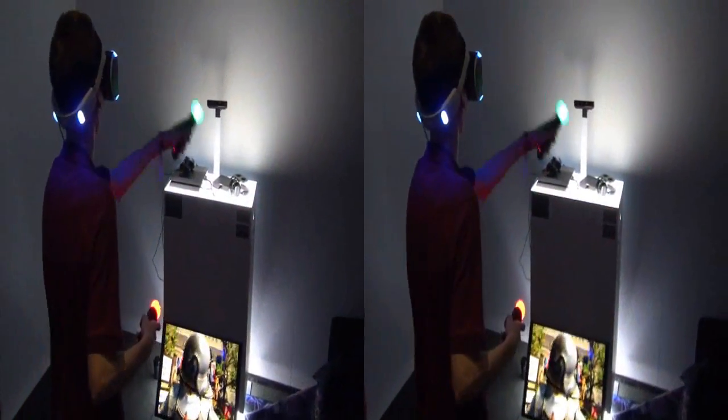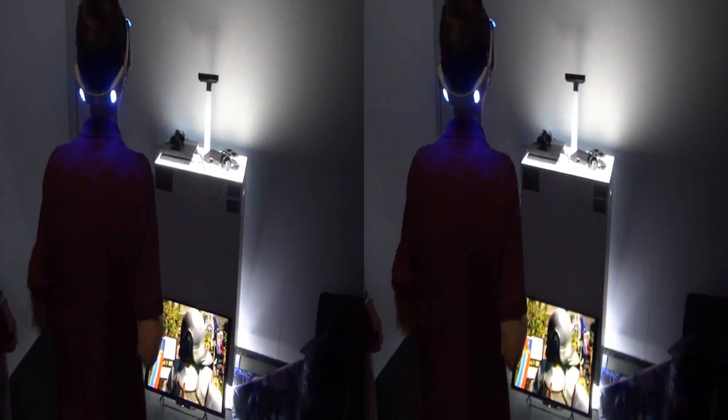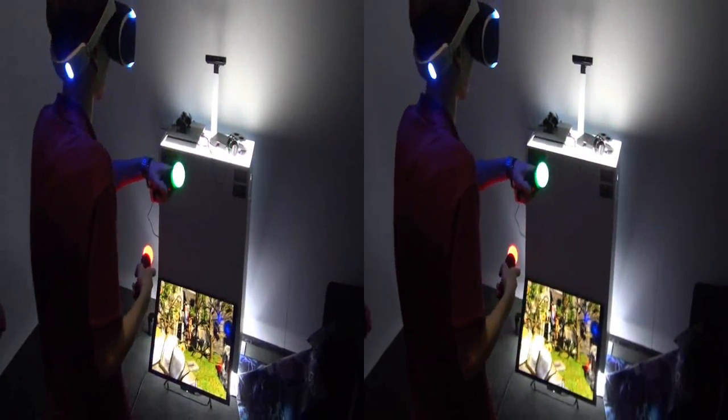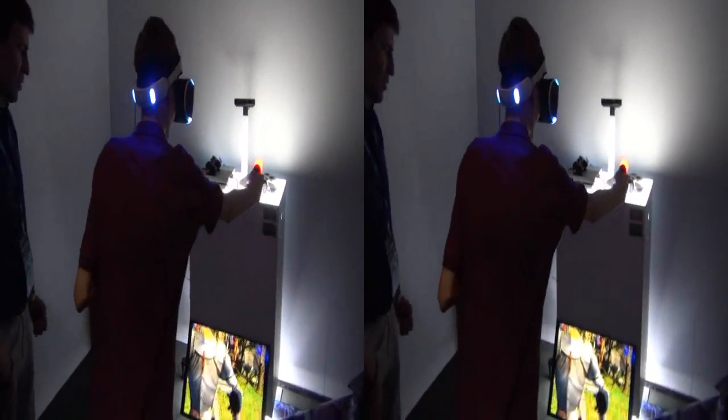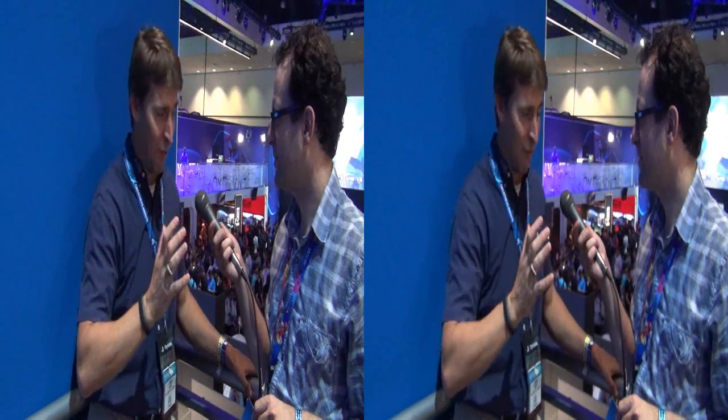On the topic of Morpheus itself — you were connecting Move controllers to the head as a tracking mechanism. In 2010 is when people first started making those kind of poor man's VR sets. But all through the history of Sony, people have been putting head-mounted displays on and doing investigations. They made the Glasstron a long time ago, but this is the first time Sony has made a wide field-of-view system really targeted just for gaming. The Move itself is a key feature and a core technology that just happened to be advantageous for this.